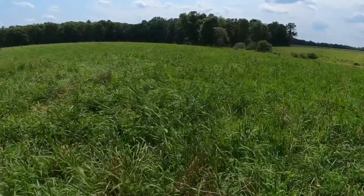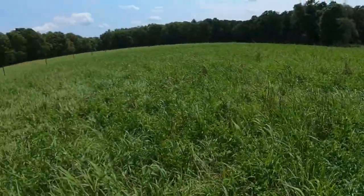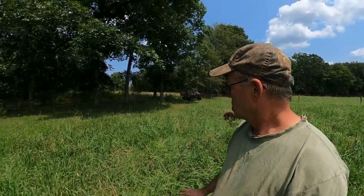You can walk through here and see a lot of good things going on whenever we tramp that extra forage down. Don't be afraid to leave a little behind — you're not wasting anything. You're actually protecting the soil, helping conserve water, preventing erosion, adding organic material, and shading the soil to keep the soil temperature down. This time of year we need to keep that soil temperature below 80 degrees or the cool season grasses are going to stop growing. There are a lot of benefits to tramping some down, and this year it's going to make beautiful winter stockpile for the cows.